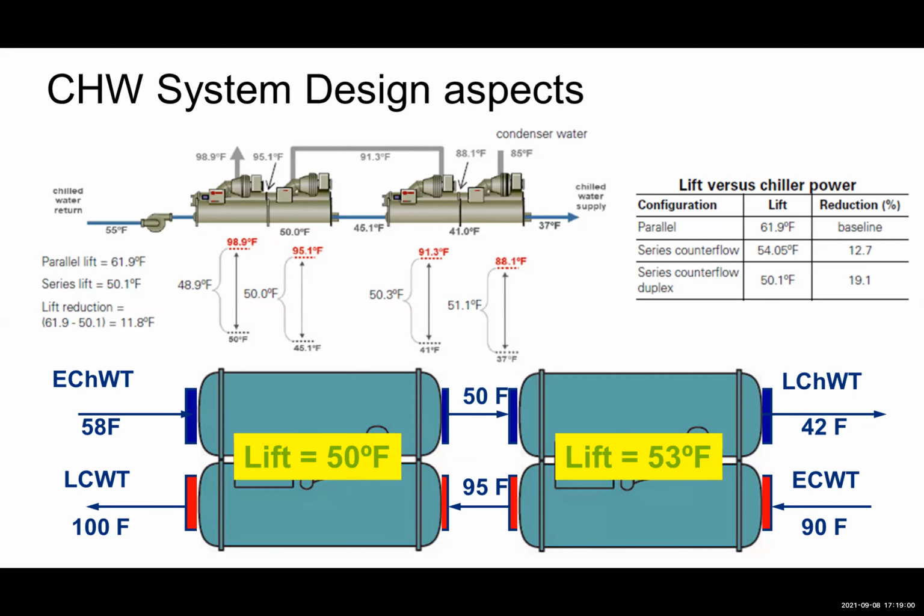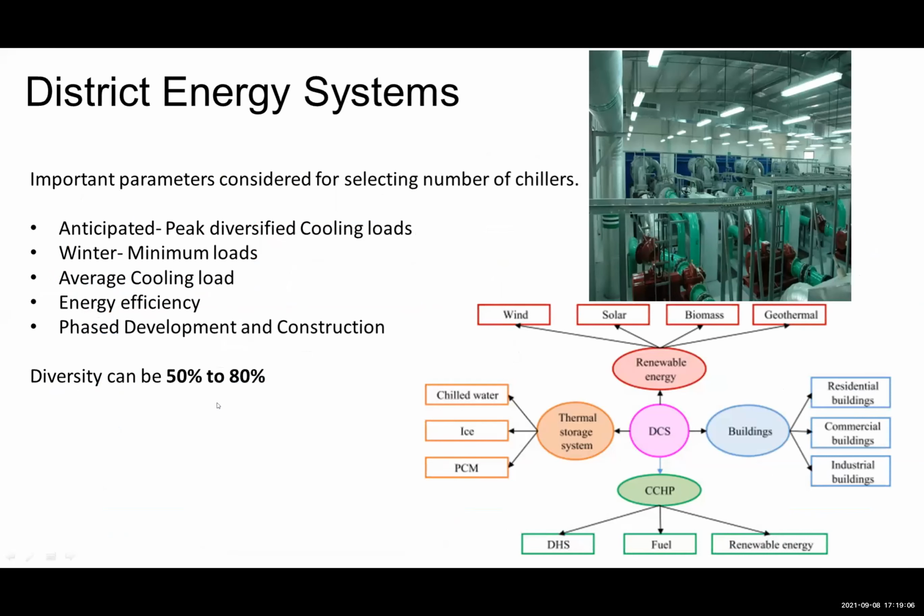Now, on the district energy systems, district cooling and heating systems, the main thing is we do take care of the diversity which is there. So your entire power demand comes down, your average cooling load, the equipment energy efficiency, the operating points at which the equipment works are much higher, much better. So you can ensure that the performance is at the peak efficiency points, and we can always harness the renewable energy.